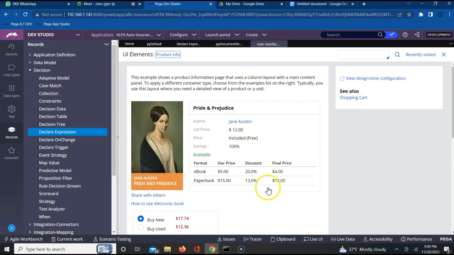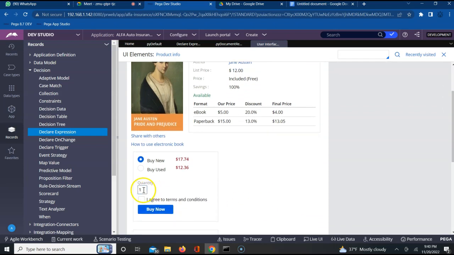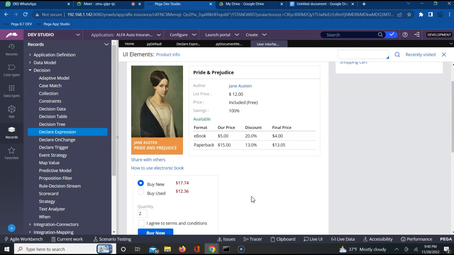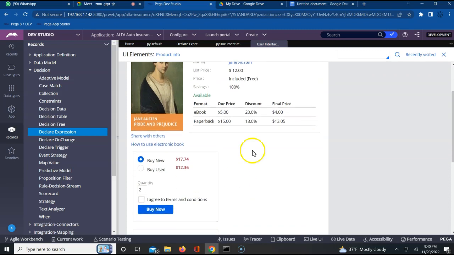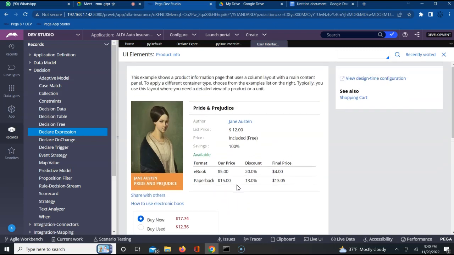So if you see something like this, now when I change this to 2, the total has to change. Yes or no? Ideally, when you try to buy it online or anywhere and modify that, the total keeps changing. Do we agree? But the total value, you can't modify it.